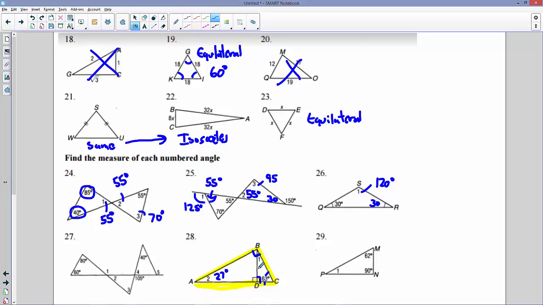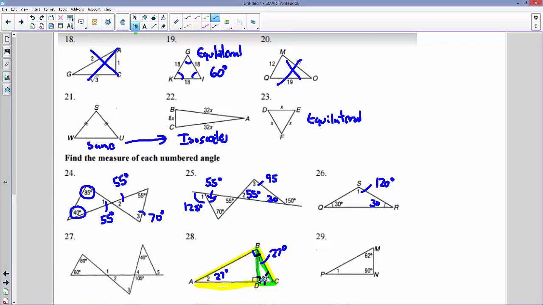Why? Because it has to add up to 180. Now, the same thing happens in this baby triangle. So watch as I highlight this baby triangle here. This green baby triangle here also has a right angle, and it also has a 63. So this little angle 1 in here is also 27 degrees. Okay, it's a special rule we're going to learn about later.